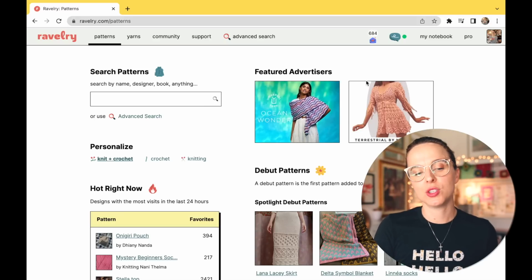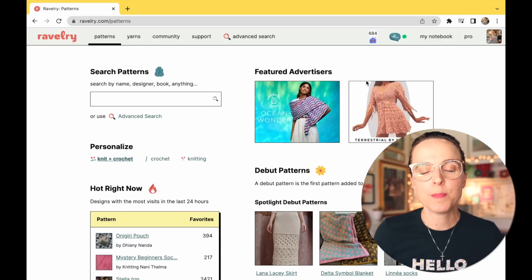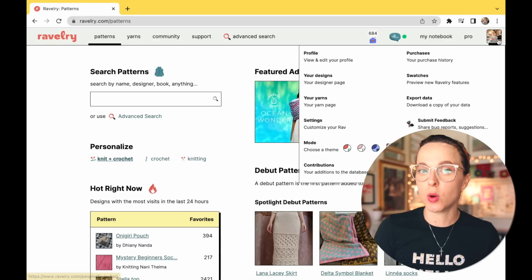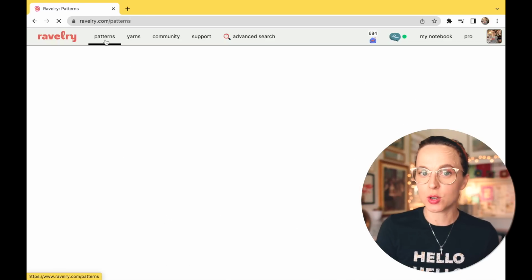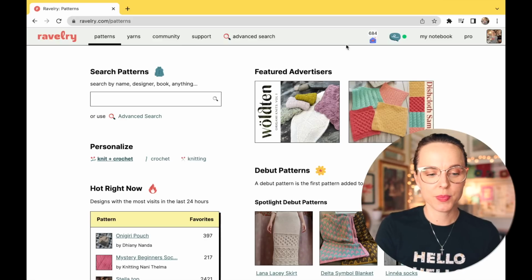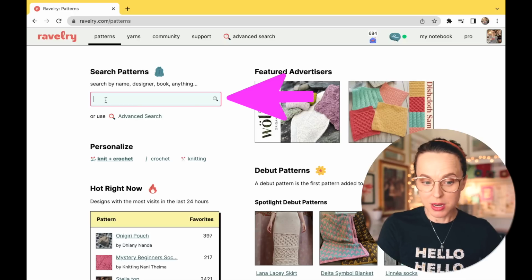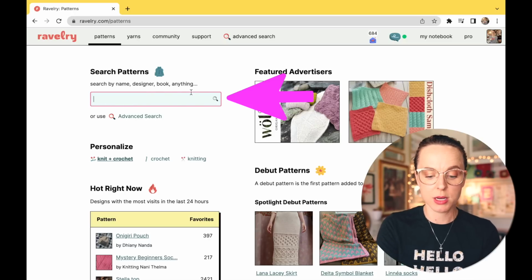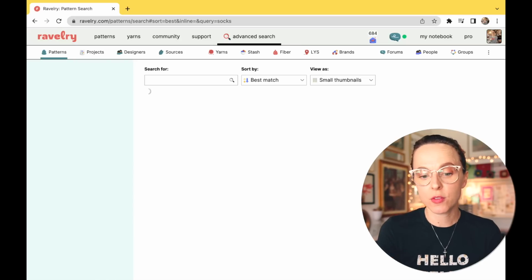Now, I did mention to you when it was things to consider before starting the search, I mentioned consider what it is that you want to knit. Well, let's say that you don't know what you want to knit and you want to be inspired, but you also want to limit the noise. That's what we're going to start with right now. And again, we're going to filter our search results. So I want you to go over here to search patterns. And this is where you can type in a name. You can type in anything. Maybe you want to type in socks and be really general, and you want to search Ravelry for all the socks.